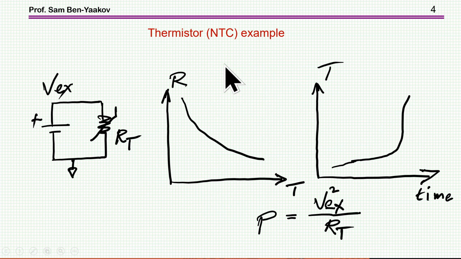A thermistor has a negative temperature coefficient, which means that as the temperature goes up, the resistance goes down, and this is the slope, which is negative. So if I'm exposing a thermistor to a fixed voltage source, then, depending on the situation, which we're going to discuss, we're going to have an increase in temperature, and then at a given point, there'll be a runaway. So I'm going to examine this case by simulation.